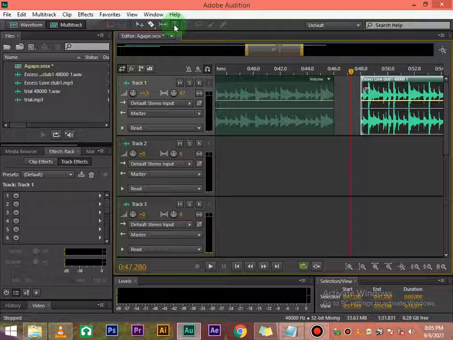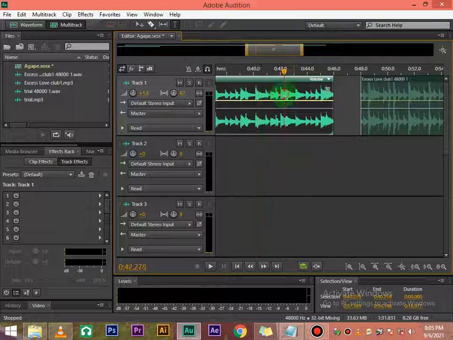And this one is also one of the rare tools that we have, what we call the time selection tool. Time selection tool is also the same as the indicator. So when you want to move the indicator here, you just click from here. But if you're on move tool and you want to move the indicator, you have to click from up. When you click from the middle here, it does not show, so you have to click from up here. But if you want to click from here and it shows, you'll come to this time selection tool.